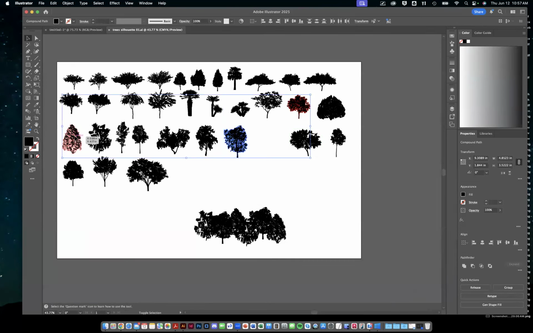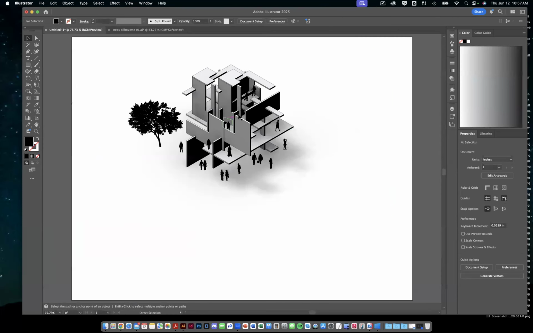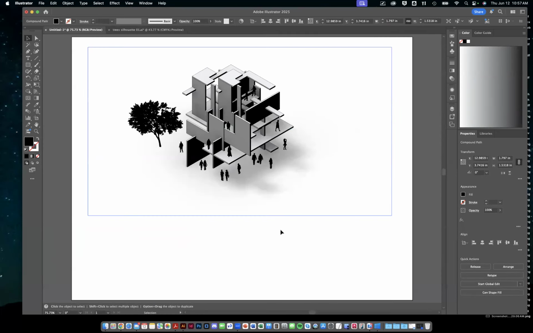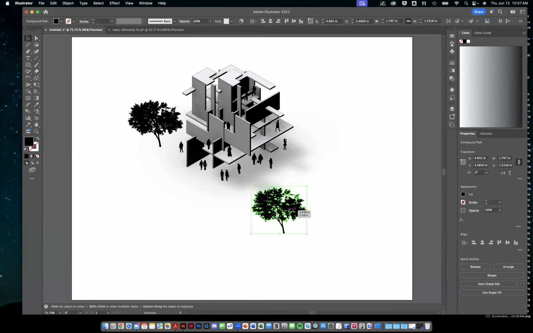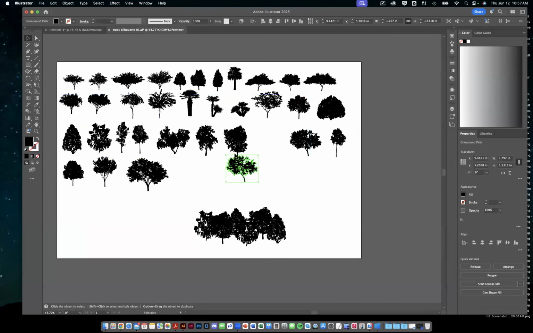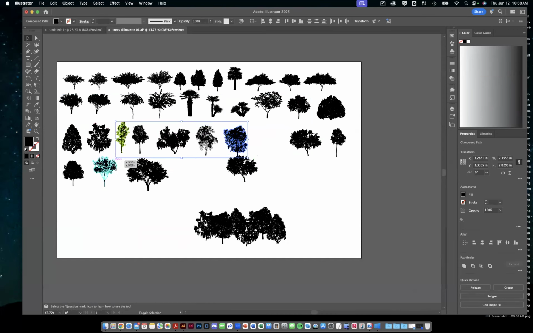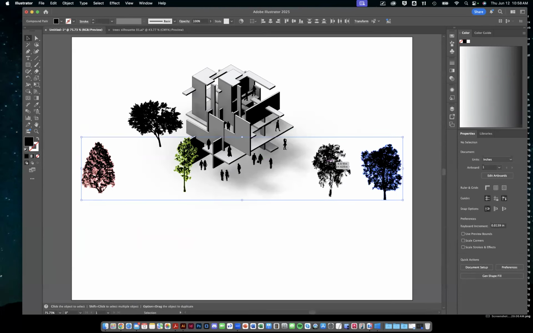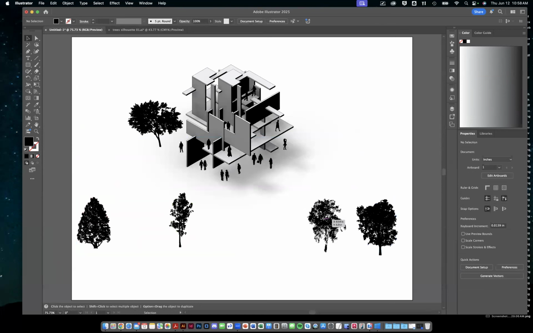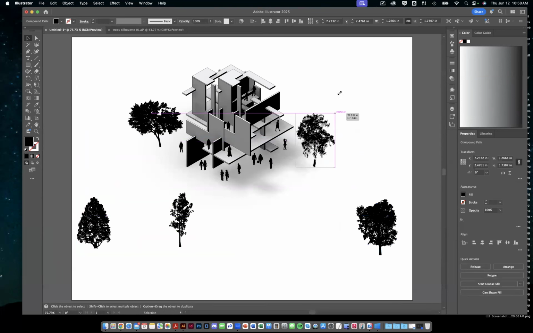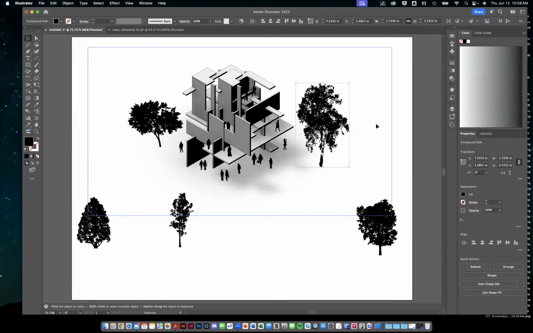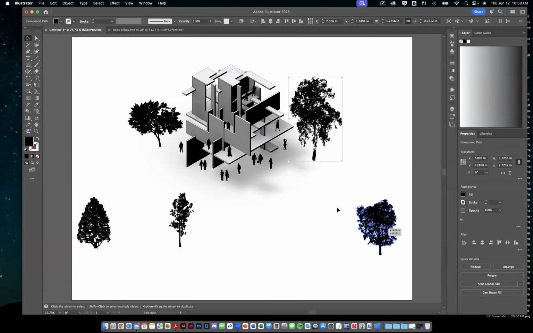Let's bring a few of these in. And also think about sometimes they differ in size. So let's see here. Oh, I guess maybe it didn't copy and paste the way I wanted it to. Here we go. I tried this one, this one. Let's maybe use a couple of these. I'm just going to select a few here. Copy and paste. This one, let's make this one a little taller. It looks like it could be a little taller and skinnier. Little happy little tree. Let's give it a friend.